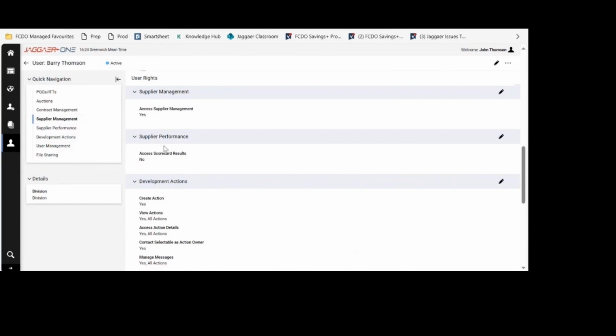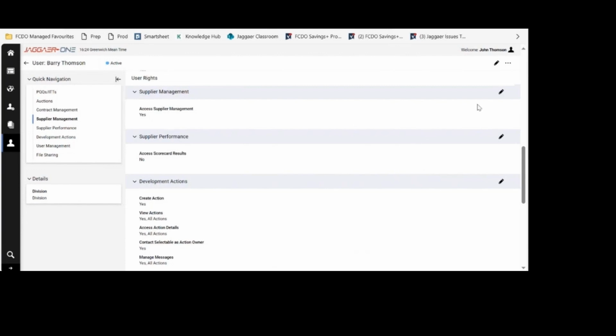When it comes to the compliance part of this, I would be ensuring that contract management, supplier management, and supplier performance have yes for all of the access, just to ensure the person can see what they need to see and respond. If the access isn't correct, then obviously it's a trial and error of going through what's set as yeses and nos until you get it correctly. But for compliance, I would make sure contract management, supplier management, and supplier performance are all yeses.